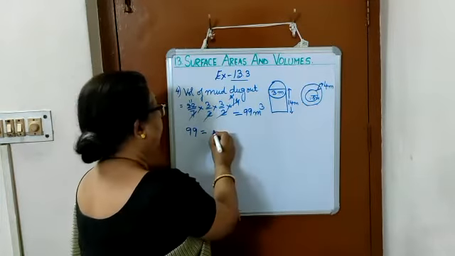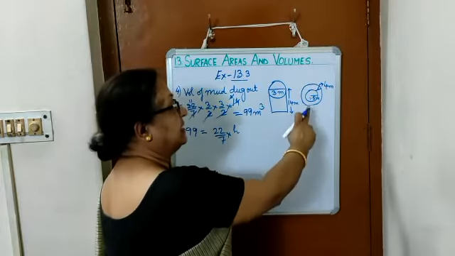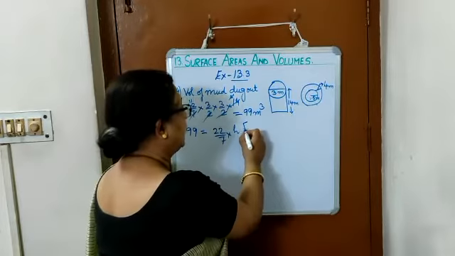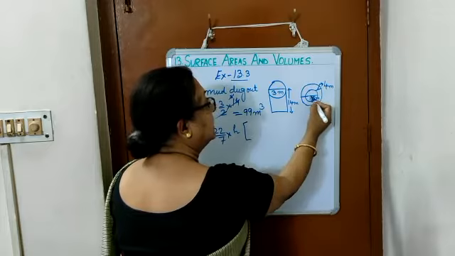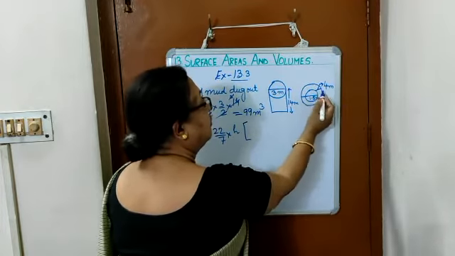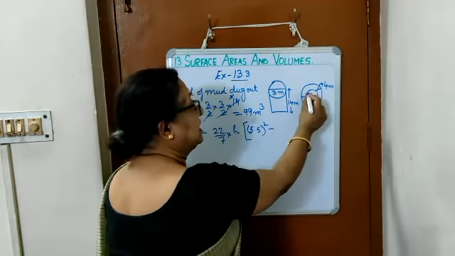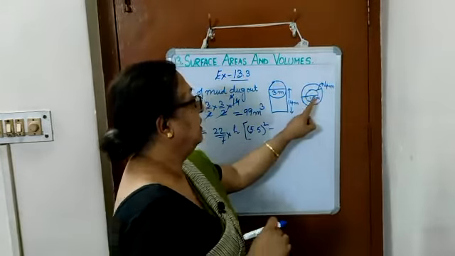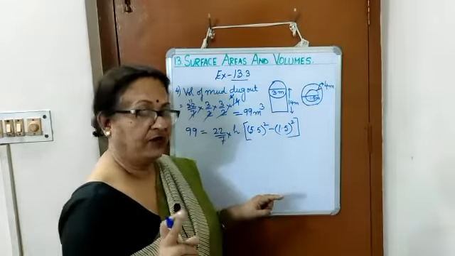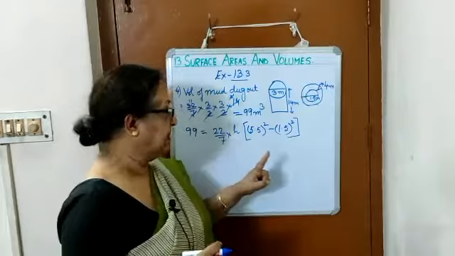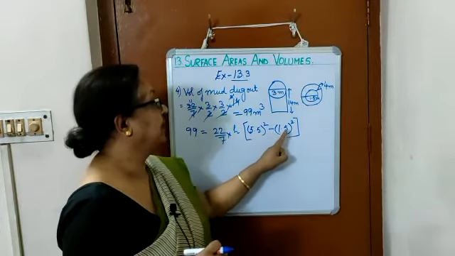Again this is a cylinder, so we have pi, and you need to find the height and radius. What radius? Since this is made up of 2 cylinders, we can write it in one step. What is the total radius? Radius of the well is 1.5 and this distance is 4. So this total will be 4 plus 1.5, that is 5.5 r square. From this, since the inner one is hollow, we are subtracting this one. This radius is 1.5. Follow children? So this is actually volume of 2 cylinders, pi r square h for the outer one, minus pi r square h for the inner cylinder.